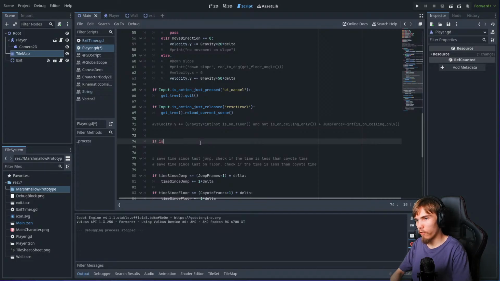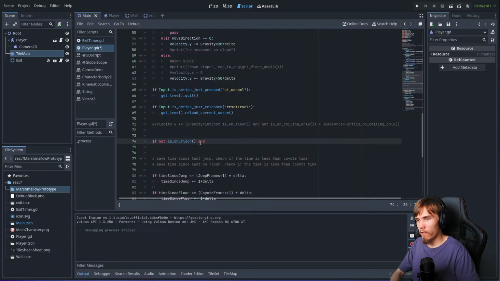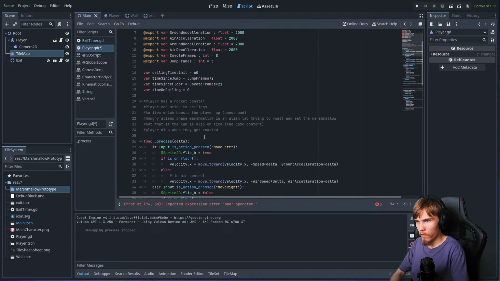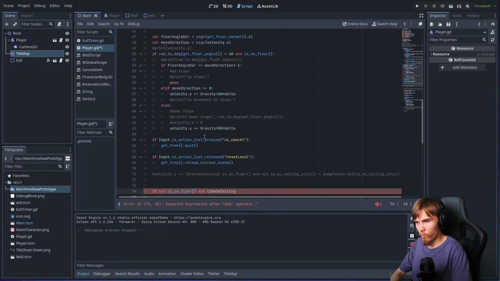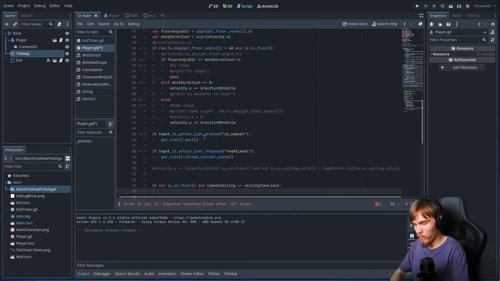So if not is on floor and time on ceiling is equal to or more than ceiling time limit, then this is where we apply the gravity. So velocity.y plus equals gravity times delta.